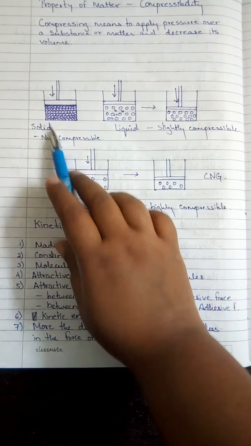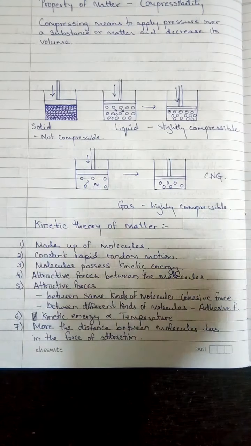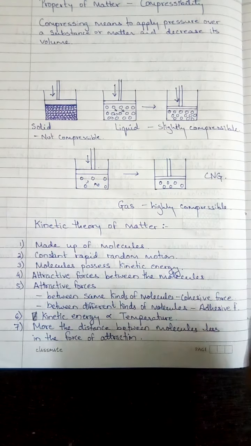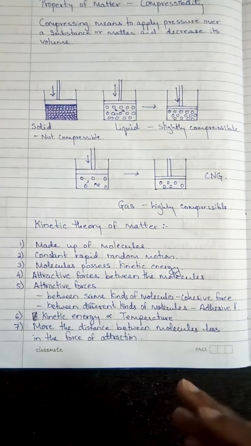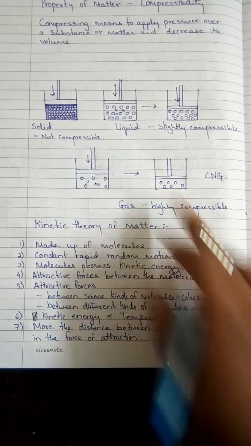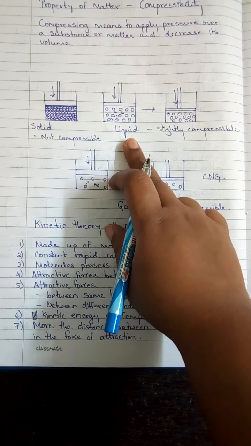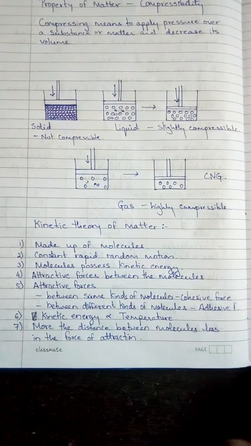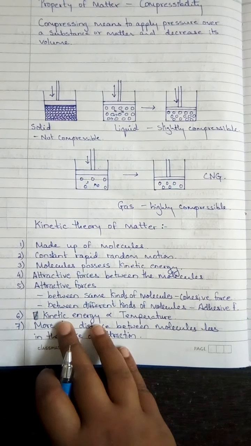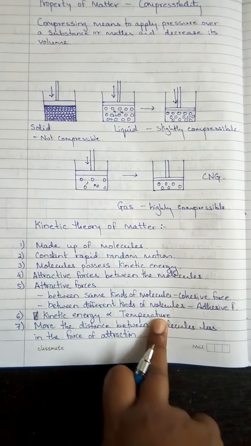Or I take a solid and heat it, what will happen? If I take an ice cube, the molecules will vibrate faster and increase in kinetic energy. Or in liquids, you take a liquid and start heating it, after some time you see boiling, the molecules are moving faster, so the kinetic energy is also increasing. So kinetic energy is directly proportional to temperature.